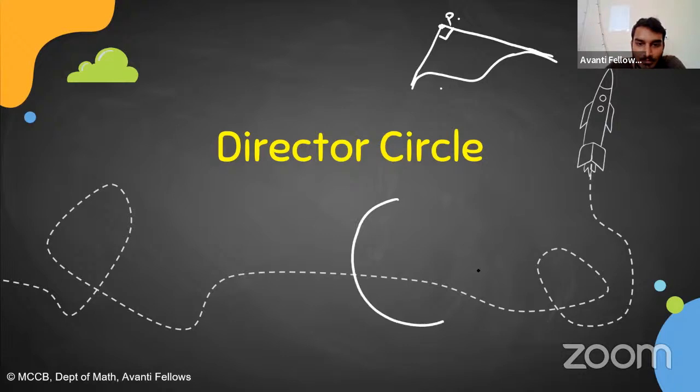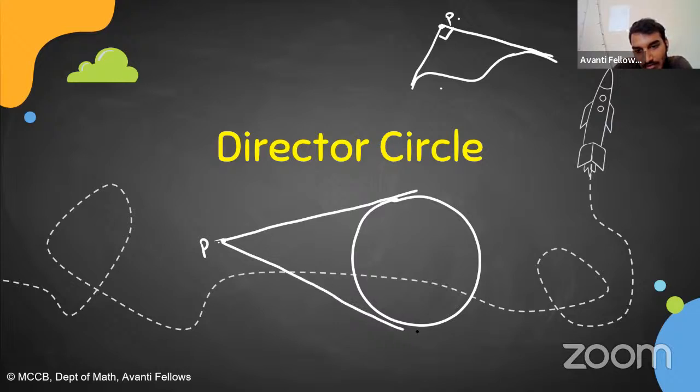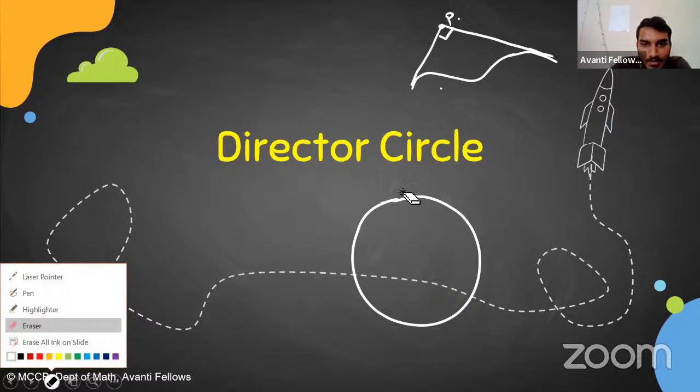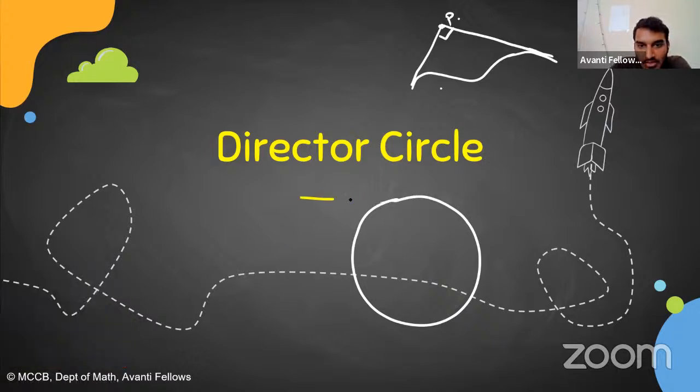Let's say this is a circle and this is a point P. If I draw the tangent from this point P, since this point is lying outside the circle, there are two tangents possible. Let's say one of the tangents is this and another tangent is this. Clearly these two tangents are perpendicular, right? So this is the point P. There are so many such points. Let's say one point may be here, so if you draw the tangents from there you will get 90 degrees.